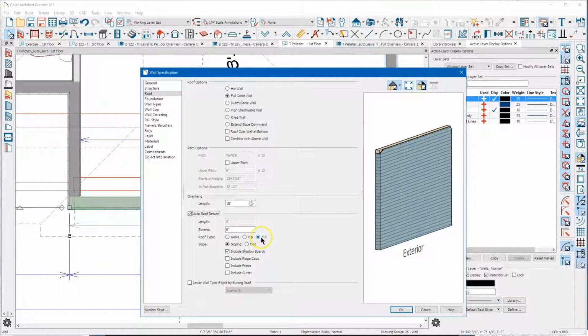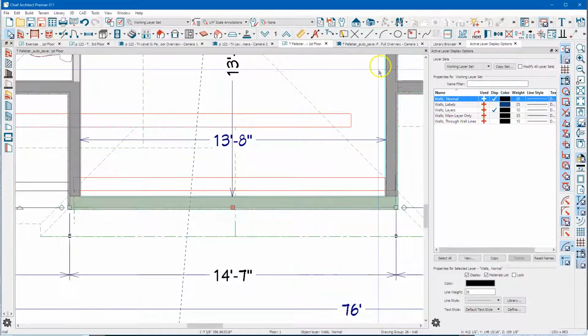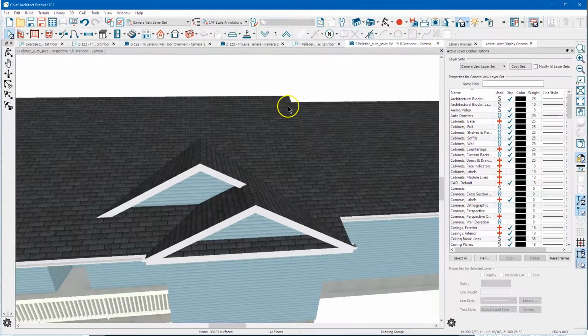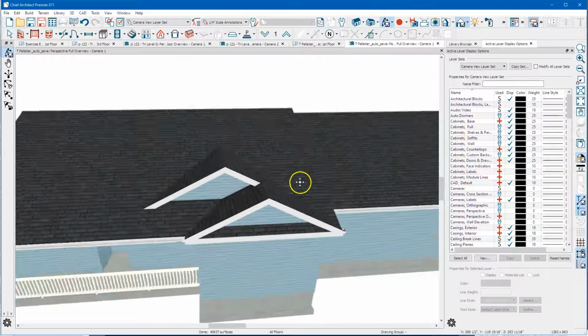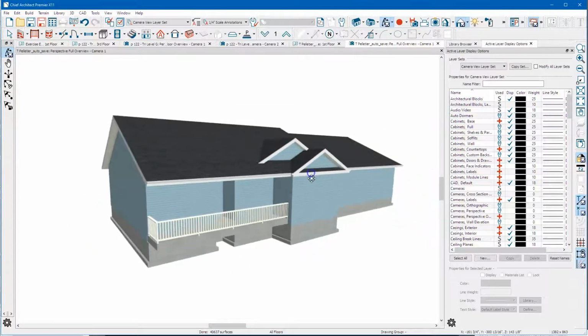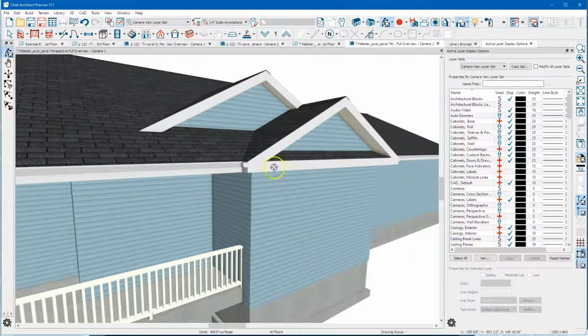Auto roof return full. Say OK. And that looks like it generated. So you can see by pulling that front wall out a little bit that allowed this roof return to generate.